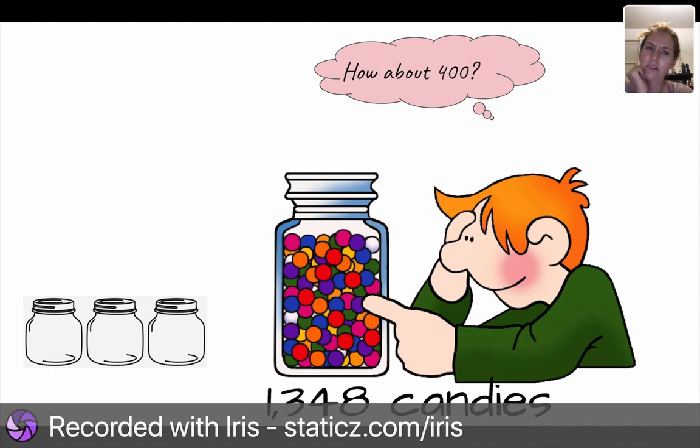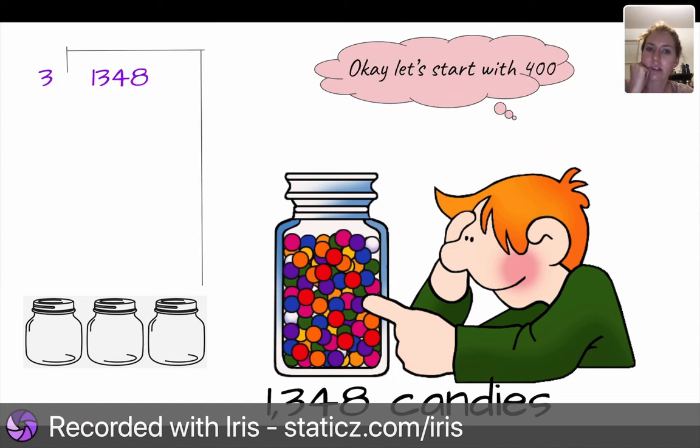How about 400? 3 times 400 is 1,200. That's really close to my number, but it's not over it. So I'm going to start with 400. So I'll put 400 in each jar. So 400, 400, 400, that makes 1,200.